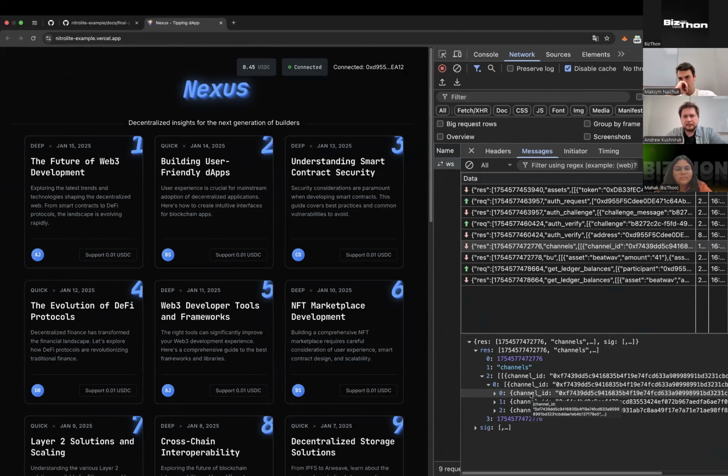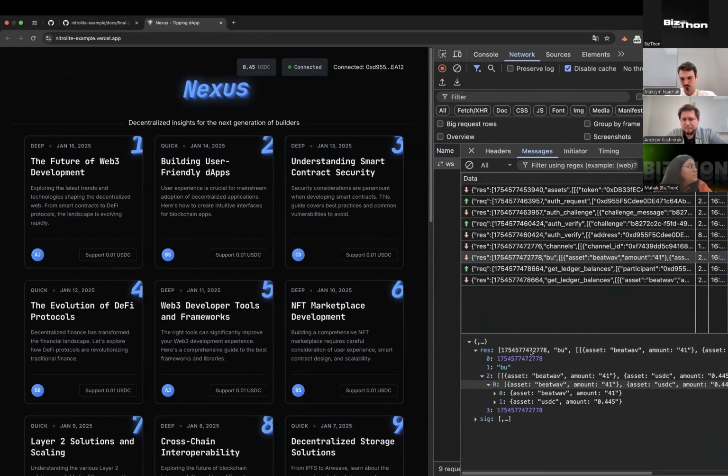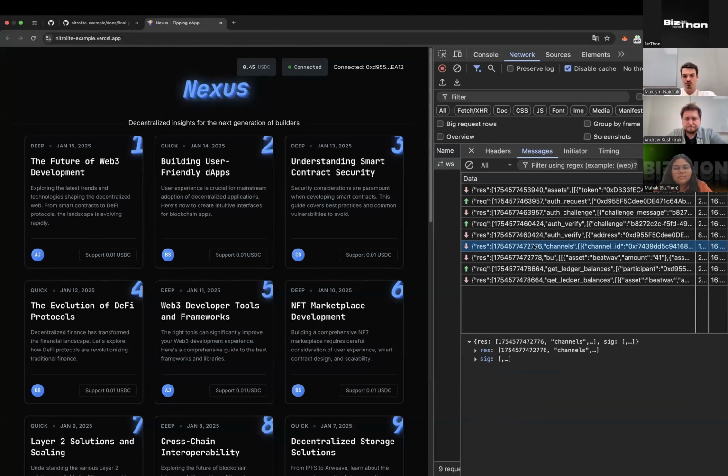About the state channel and channels, we will speak later, and it's about the funding of your account. But next, after the channels, we can see the live update. It's our balance update, and we are also asked to confirm it one more time at the start of the application. We ask for ledger balances for our users.